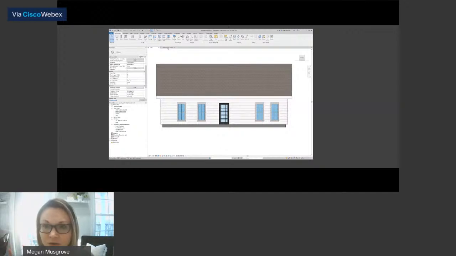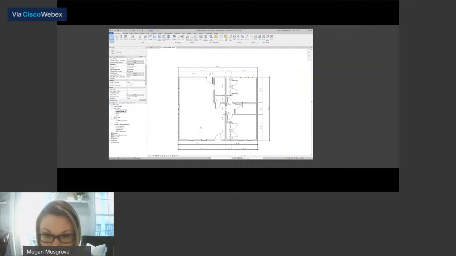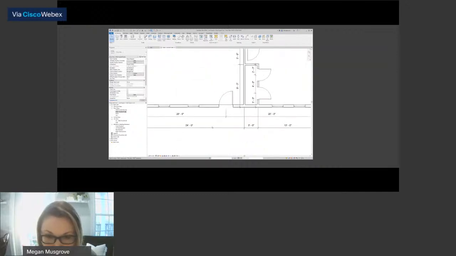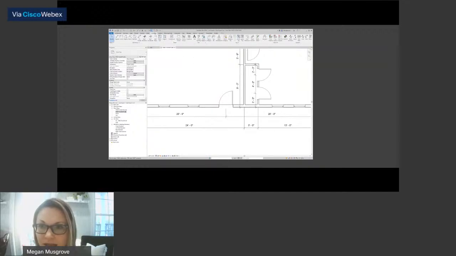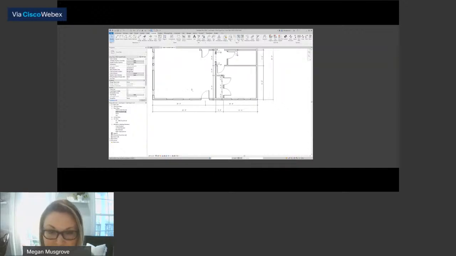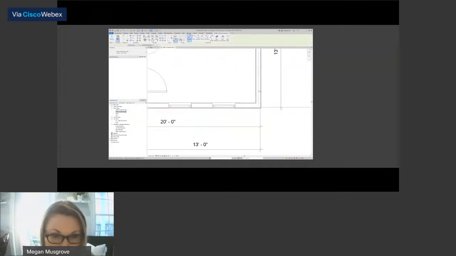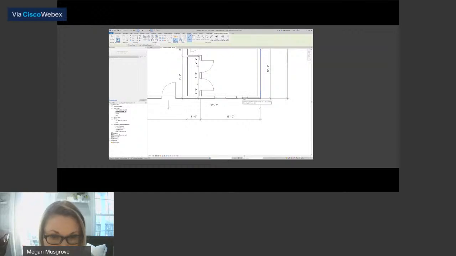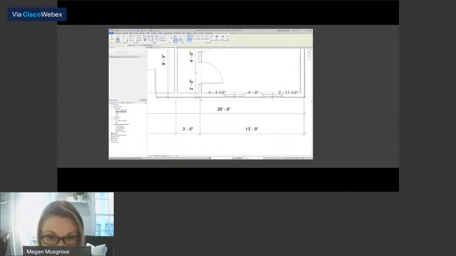Now they're just kind of shifted side to side, but they're all lined up vertically. We're going to go back in here and we're going to activate our dimension tool. You can go find that here, annotate tab, aligned dimension, or keyboard shortcut DI. And I'm going to come over here, I'm going to grab this wall and the exterior of the framing. And then I'm going to hit the center of that wall. Windows get dimensioned to the center, so we're going to go wall, wall, window.